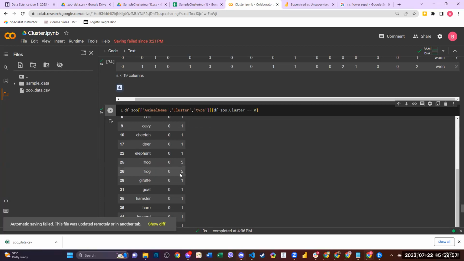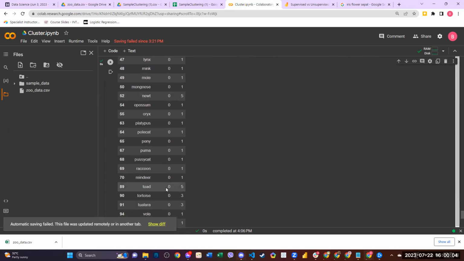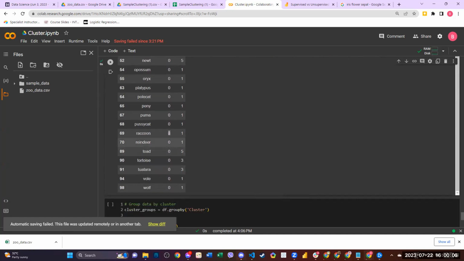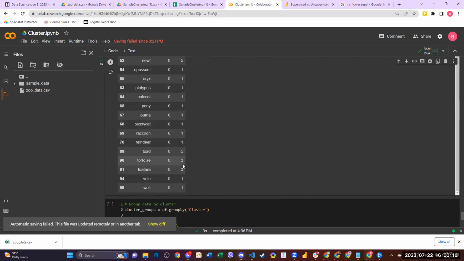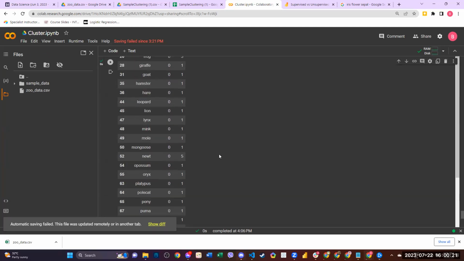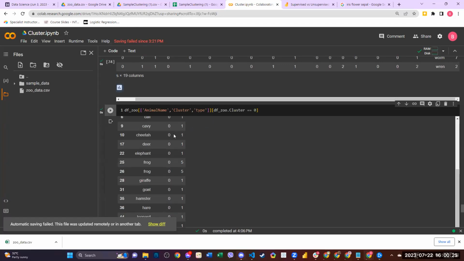May frog, newts, toad, tortoise, tuatara. Ayan, toad, tortoise, tsaka tuatara. So these are cluster 0.